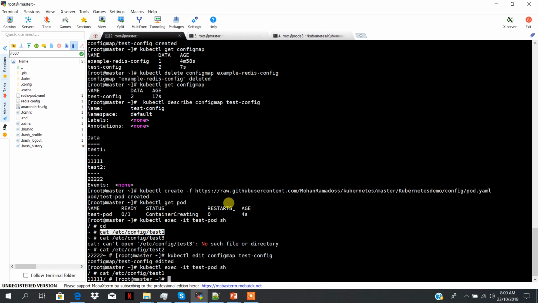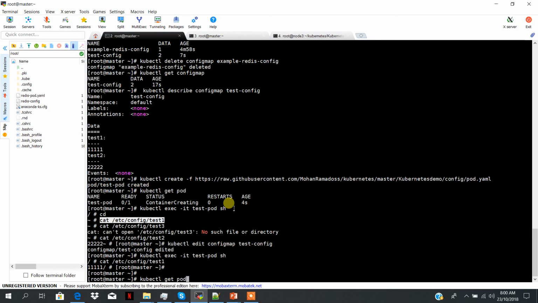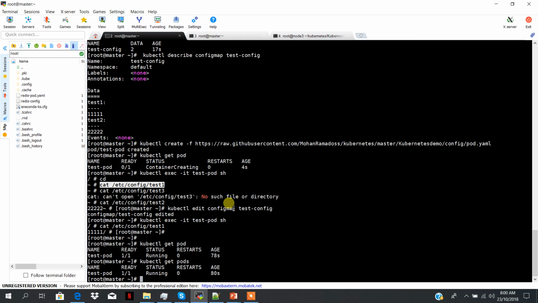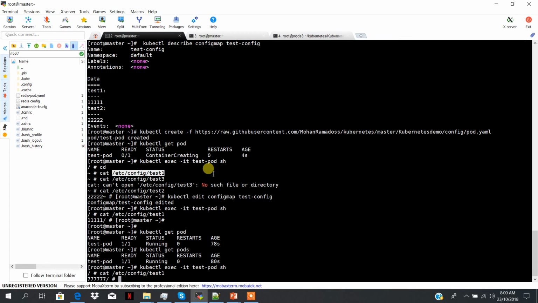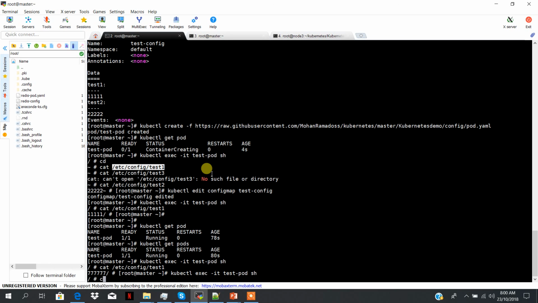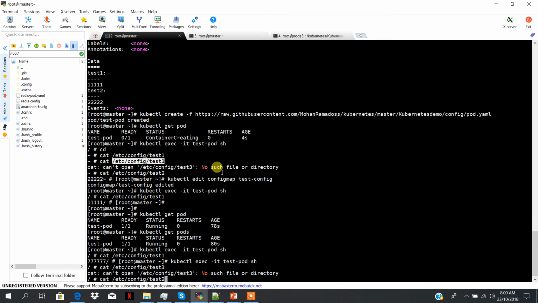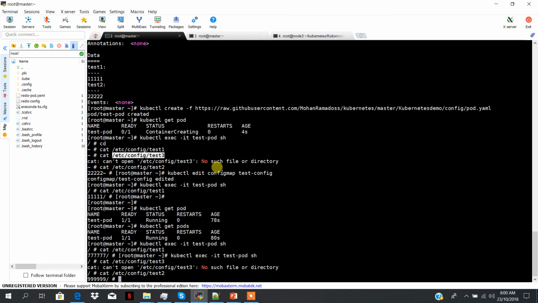Okay, still not taken. So kubectl get pods. Yeah, so now let's log in. Yeah, and see it has taken. So cat etc. It took some time to reflect. So yeah, done. So it's on the fly. You can make the change. The advantage is that you don't have to modify or delete the container and relaunch it, or you can roll out. So it's quite easy to do with Kubernetes.